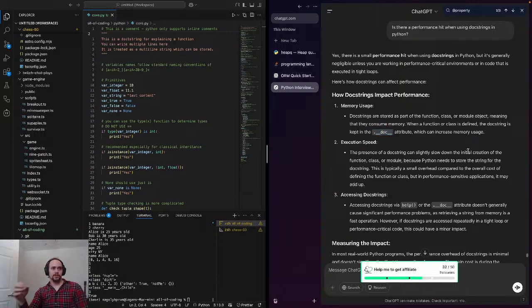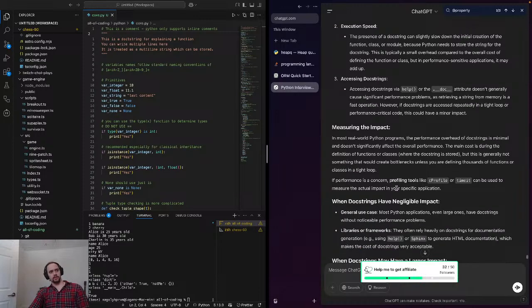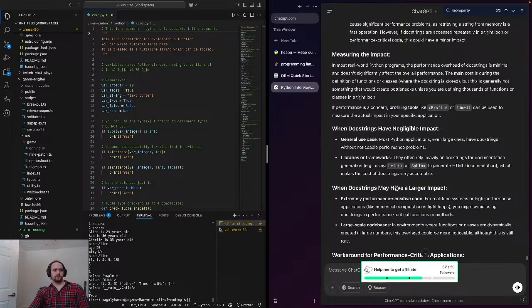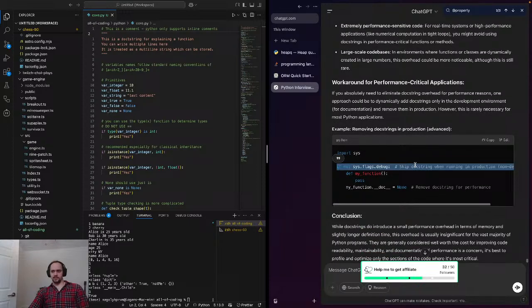It's slower initially in creating the function, so this really only applies for when you start up the program. The program might take, you know, milliseconds longer. Not a huge deal. You don't want to access docs a lot in a tight loop. It's interesting. I don't see why you would want to do that. Oh wow, just remove the docstring during. Are comments also stored in doc, or are they only for docstrings? That's a good question. Let's learn.